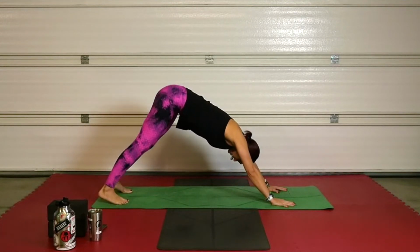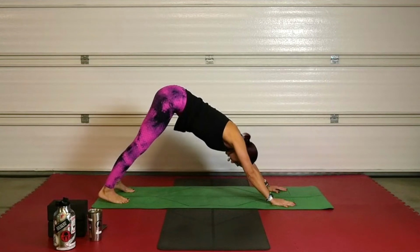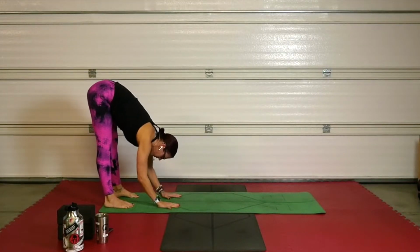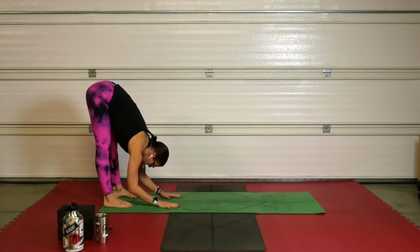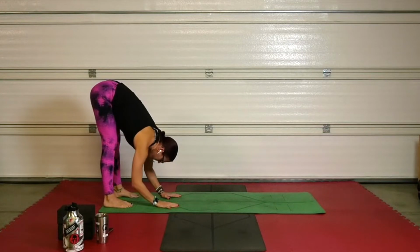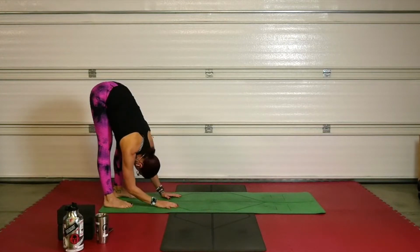Good. Take those feet hip distance apart. Start to walk your hands back to your feet, back of your mat, and find that forward fold. Uttanasana, to maybe go side to side.